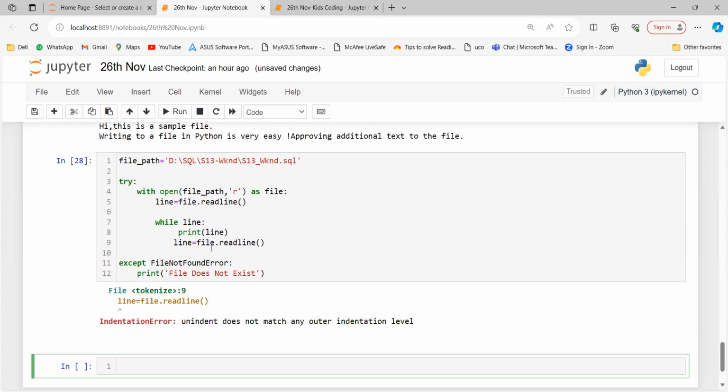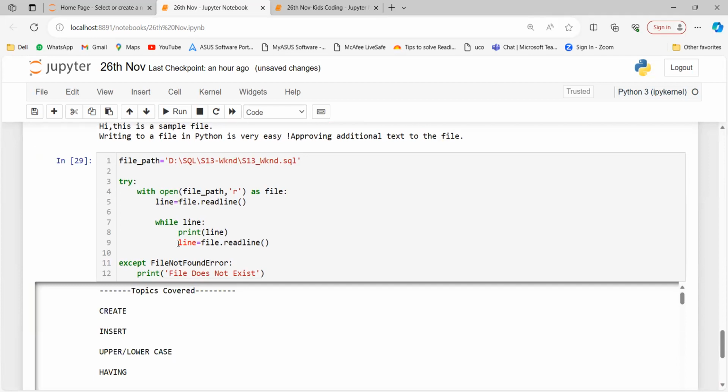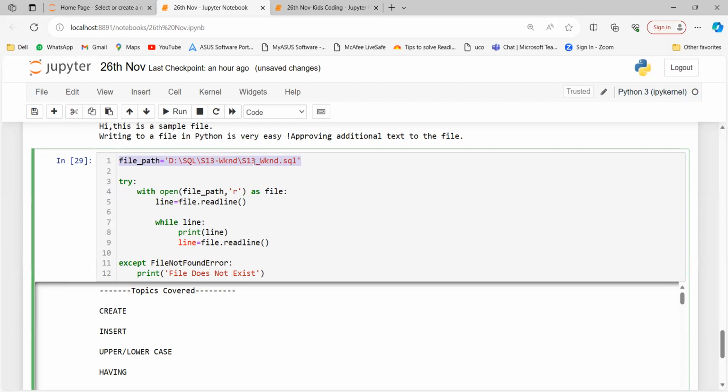What is the error? Okay, now here you have to understand a little bit, and then we will proceed further. This is the file path. I'm telling the Python interpreter that at this path there is a file. This is the file name. You can give any path, you can connect to any server.